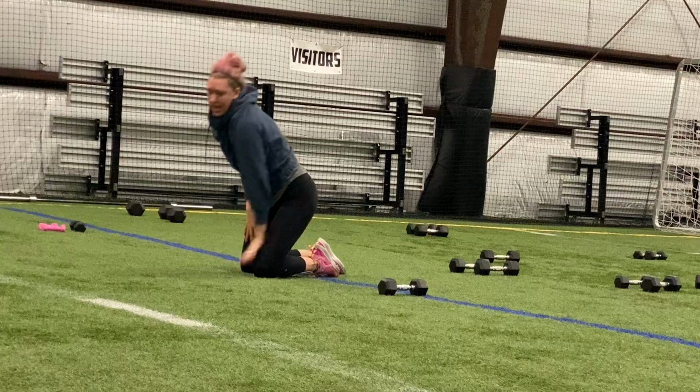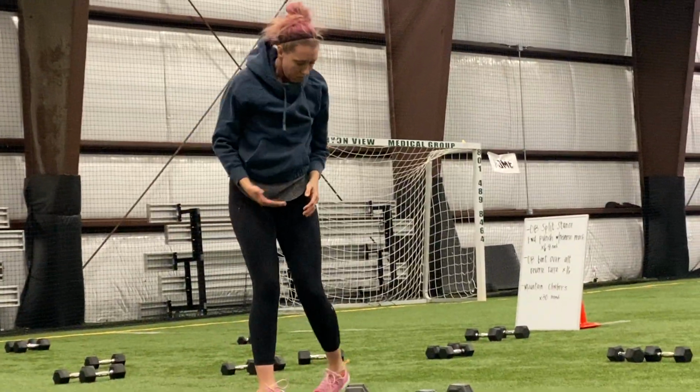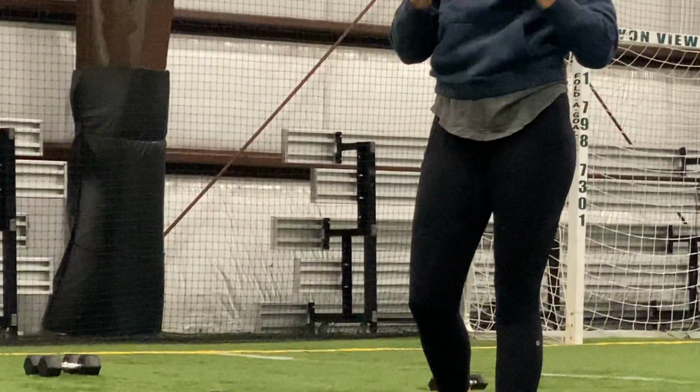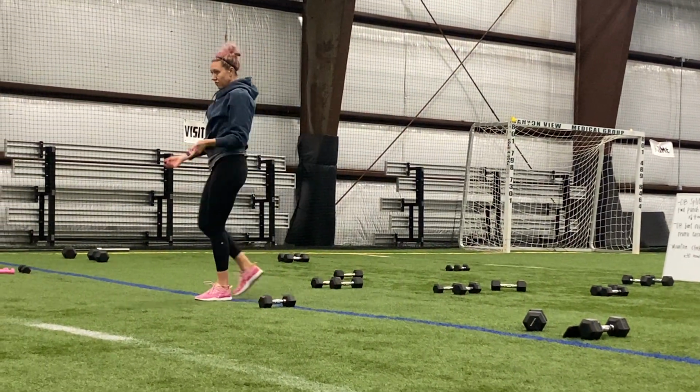Okay, you've got 8 on each side. Then we have a landmine rotational lunge wiper. So there's a barbell.